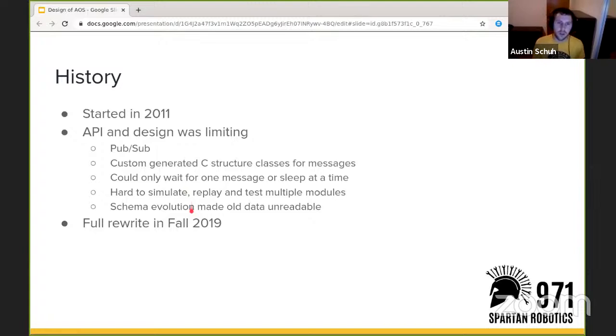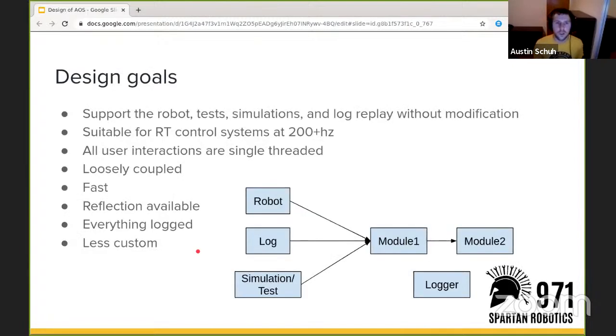So around fall of last year, we decided it was time to rewrite it. So what were our design goals? We want to support running code on the robot, writing test cases, building simulations, and taking recorded data from the robot and running that through our system and seeing how it would perform. And we don't want to have to modify the code. So the basic idea is you have your code you wrote, you put it on the robot, it does its thing. You could also take a log file and feed it the same way and get insights from that and see how it would perform, or build a little simulation. You can do a lot with a little F equals MA simulation and see how your robot would respond and be able to tie those all together.